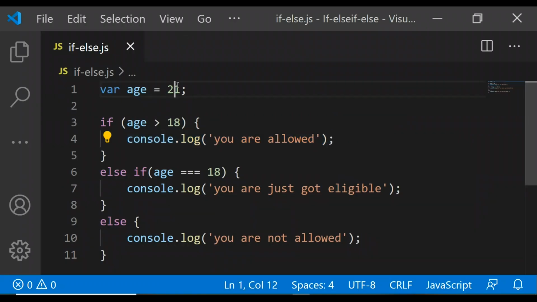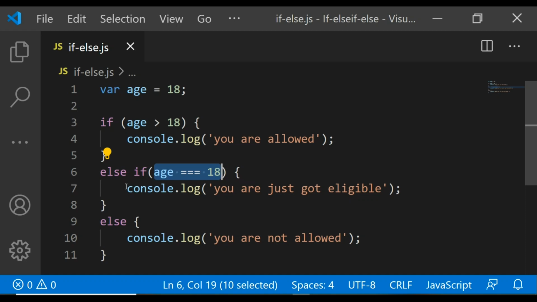Now let's change age to 18, and now this condition will be false because age is not greater than 18. So now we will not see this statement, and after this condition failed, it will check this condition where we are checking whether age is exactly 18.